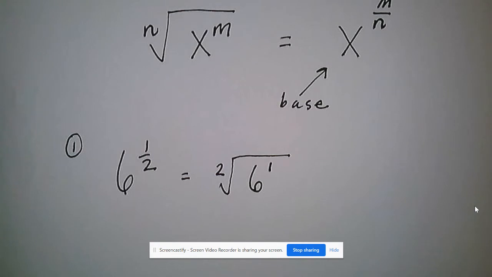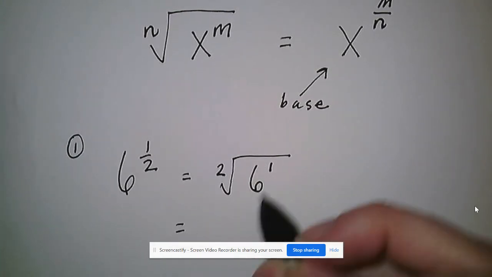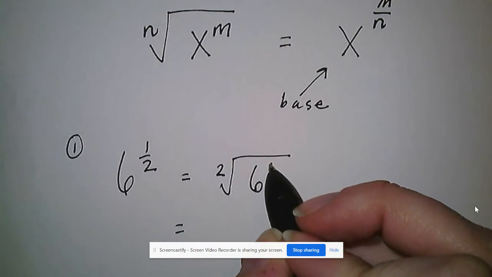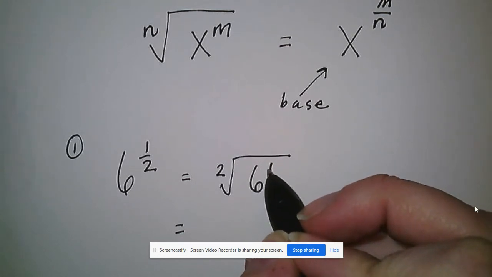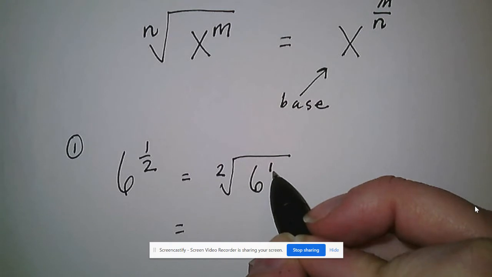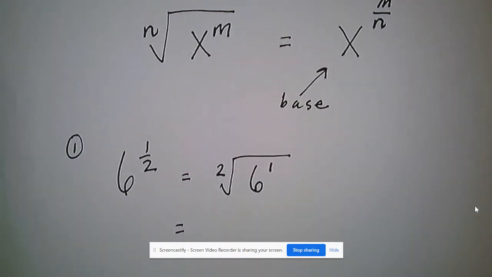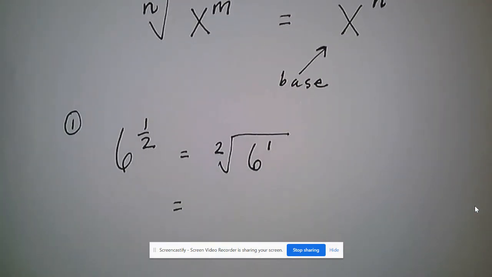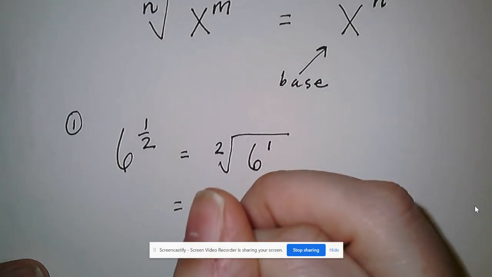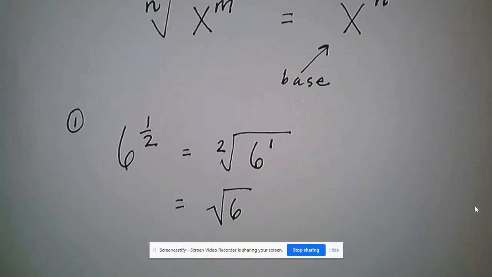That's because, just like everything else that we do in class, oftentimes mathematicians like to simplify it, and this is not its simplest form. Both of these things are assumed. I know that's going to bother some of you. Sorry. This 1 doesn't actually have to be written, because when we don't have an exponent written, we assume it's a 1. And this 2 doesn't have to be written, because when we have a missing index, it is assumed to be 2. I know there's a lot of assuming going on. So what you're actually going to see is just the square root of 6.